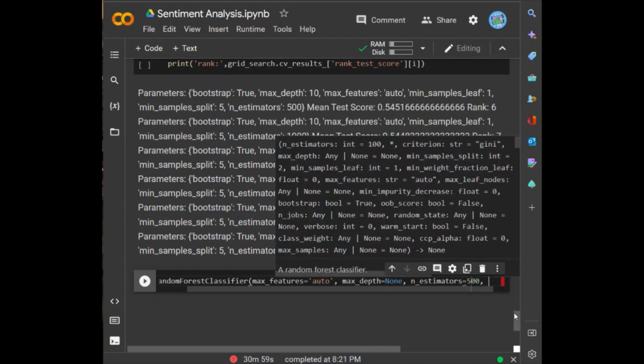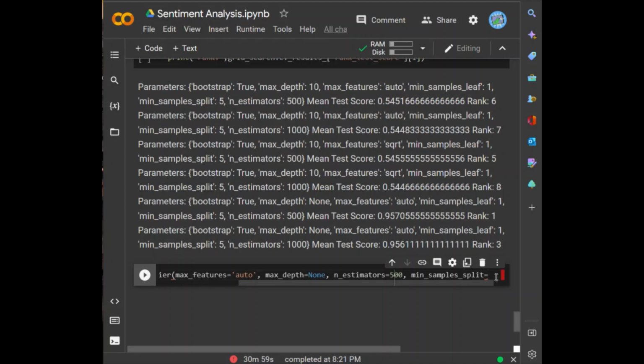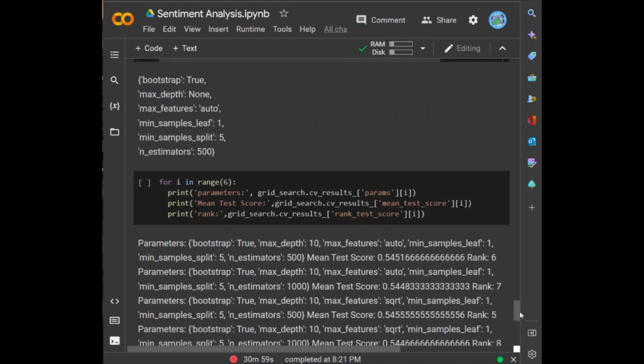And for the next features: min_samples_split, the value that you gave, we gave 5, so we can specify 5, comma, min_samples_leaf, we can give the value as 1, and finally bootstrap equals to, double equals.